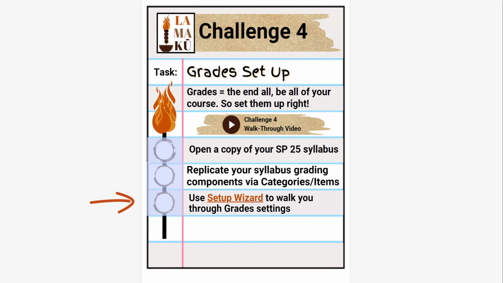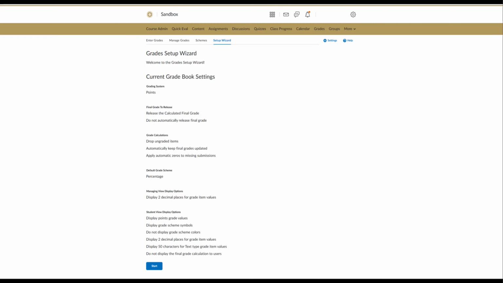Lastly, this is one of the neatest features of Lamakū. Use the Grades Setup Wizard to help you set up the grades settings. This automated process will walk you through many of the details that you can customize so your grading scale is appropriate for your teaching style. You can look at the list of gradebook settings to see some of the things that Setup Wizard is going to walk you through. So let's go ahead and get started.